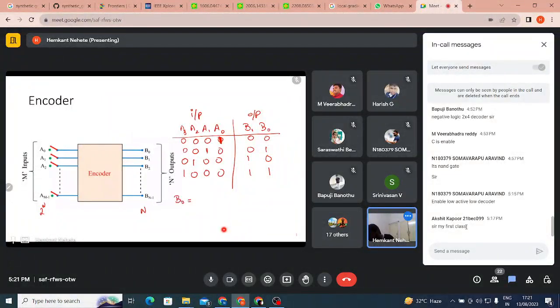B0 is equal to A1 plus A3, and B1 is high when A2 plus A3, right? Is this clear?